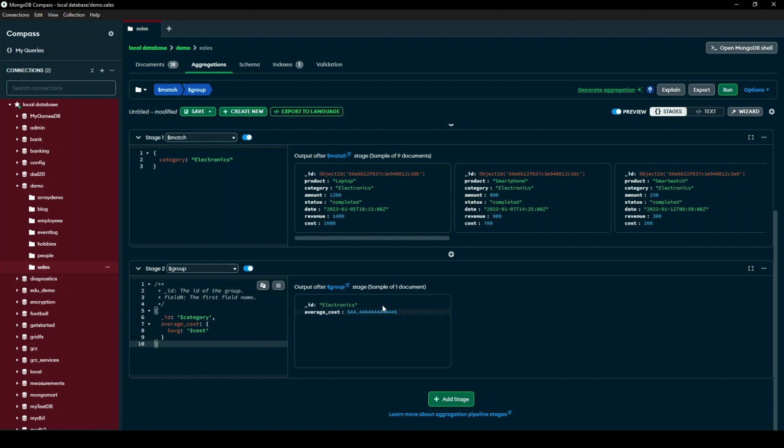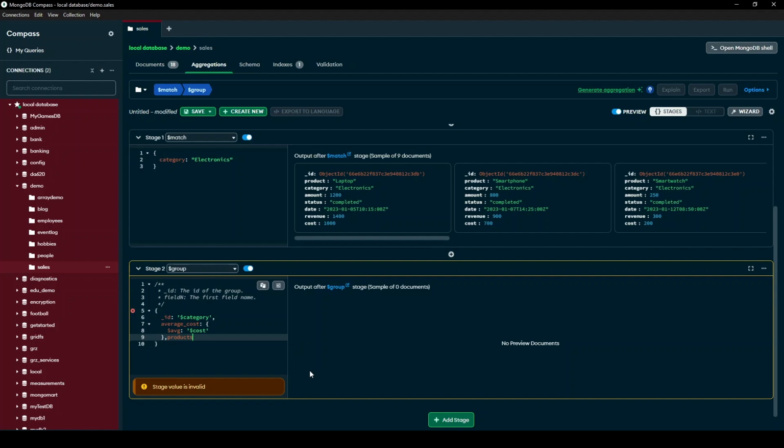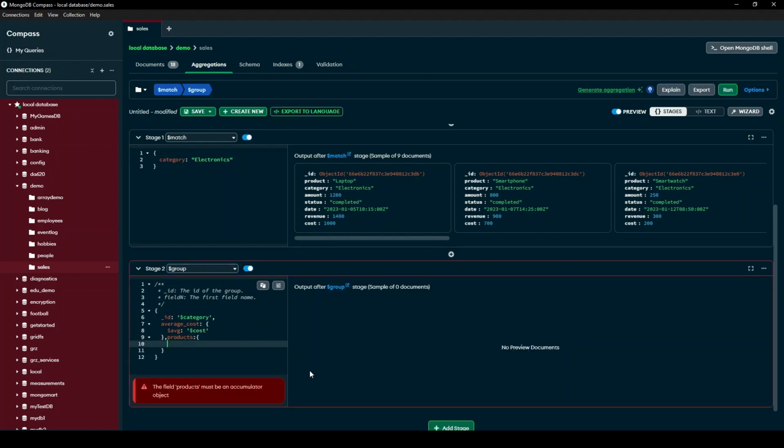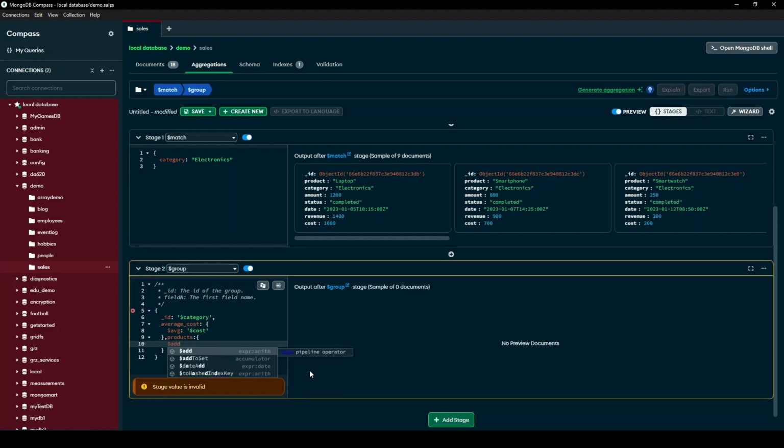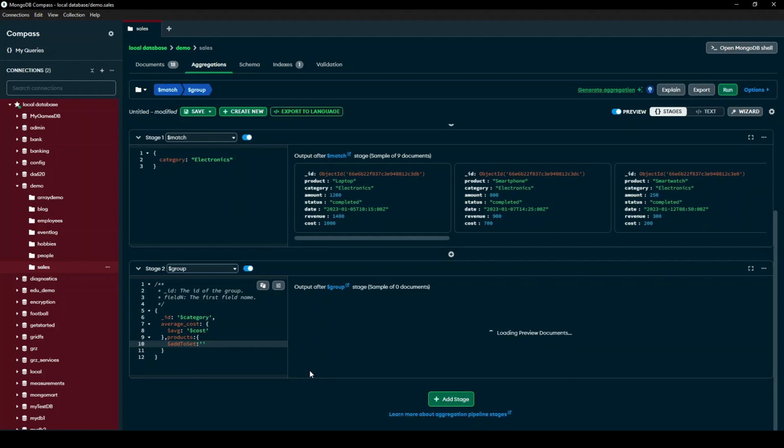perform that computation. Now, if we want to be able to see the names of the products as well, what are the unique products across this category? How would I do that? The way for me to do that is to add another accumulator, and we'll call this my products. How do I get the products? I get the products by being able to push, but I'll do better than push. I'll use my $addToSet. So I'll say add to set, and what's the value that I'm adding to this set? The value is going to be product.